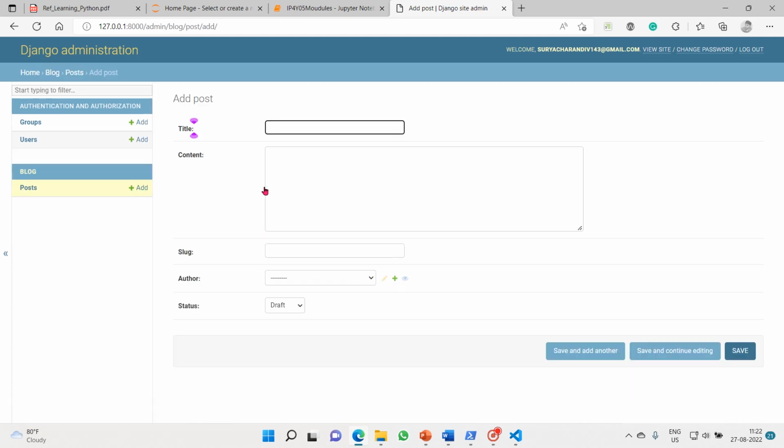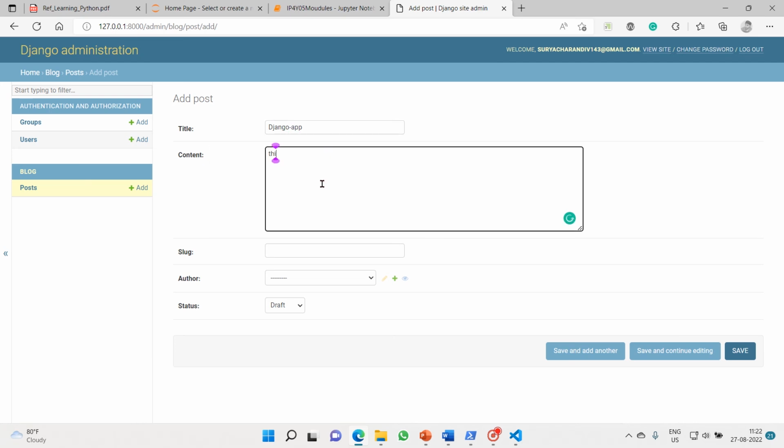See, for example, I will add, okay, Django app, content: this tutorial explains how to make a web app using Django.